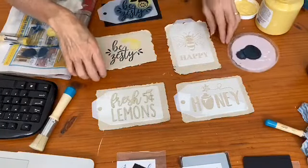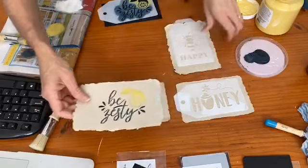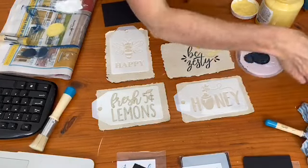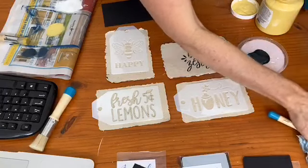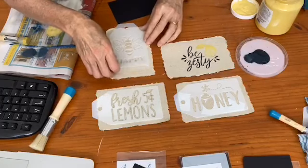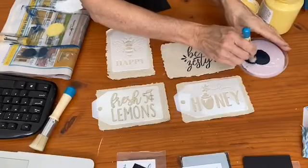So, say my honeybee, for example. Move that across. And I'm going to put a wet cloth on that stencil so that I can wipe it off later. And with the bee, I'm going to use the blue as a bit of a background. So here's the blue.